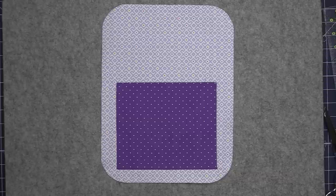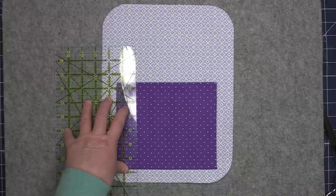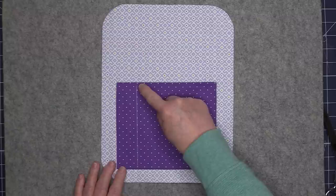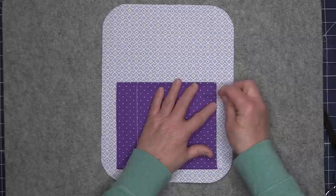In addition to that, I like to make a little section for holding a pen. So I'm going to measure in 1.5 inches from the side of the pocket and mark a line with my chalk wheel. Then I'll sew down on this line, and again, you want to backstitch really well at both ends. And before I go over to the sewing machine to sew this, I will put a few pins in place just to hold everything together.